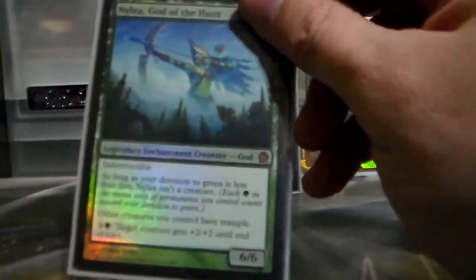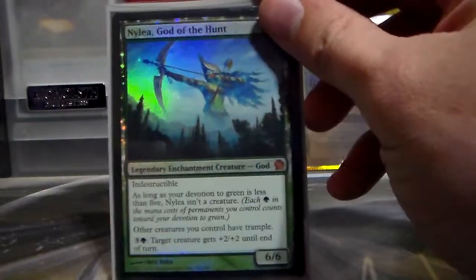I mean, she gives all of our creatures trample, which is what we want her for, and she can pay 4 mana to pump a creature +2/+2 until end of turn.